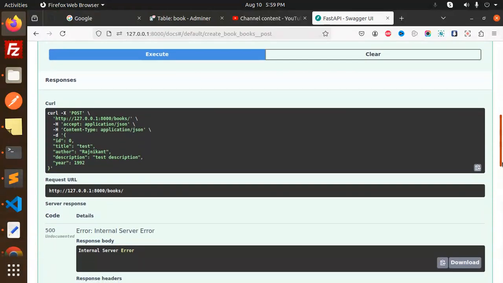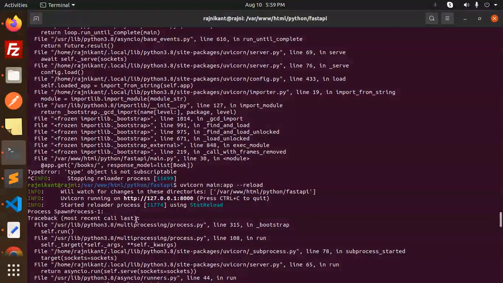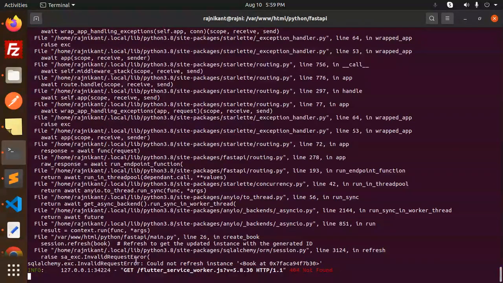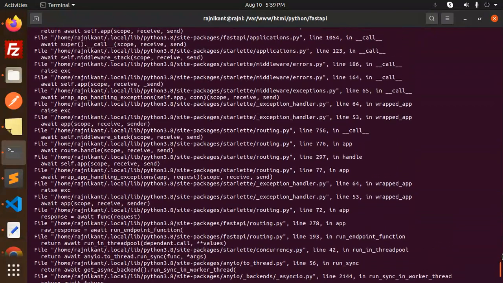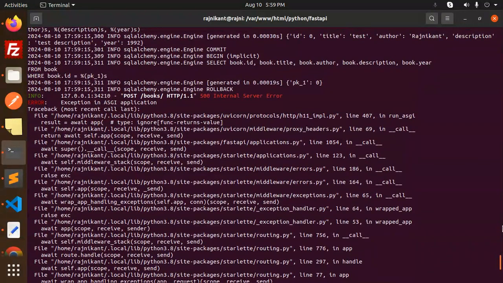Execute. What will happen? Internal server error. Let's have a look. Could not refresh the instance. Post API exception. Is this working or not? Let's check why it's not there. Let's check the get one also.